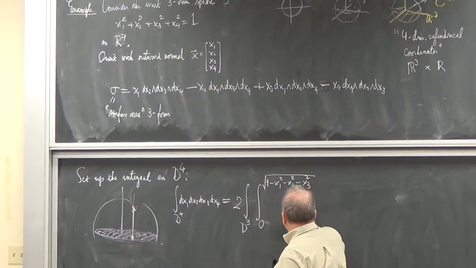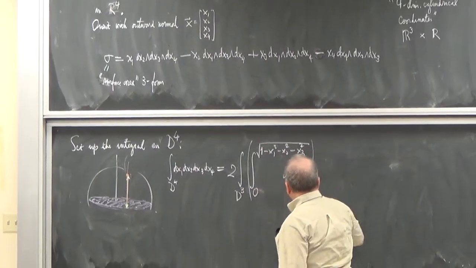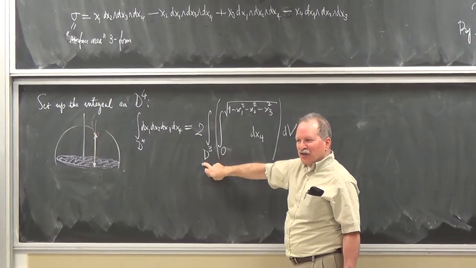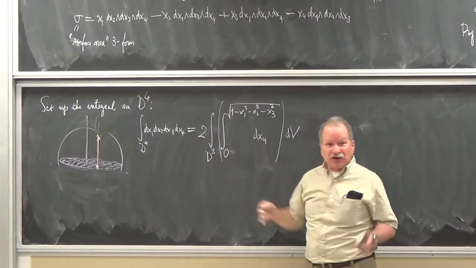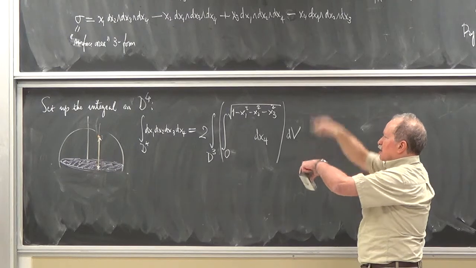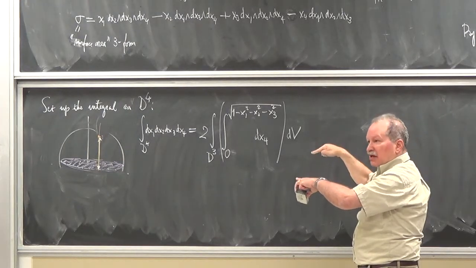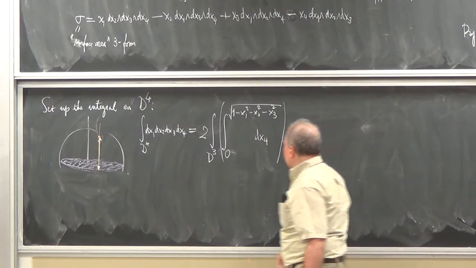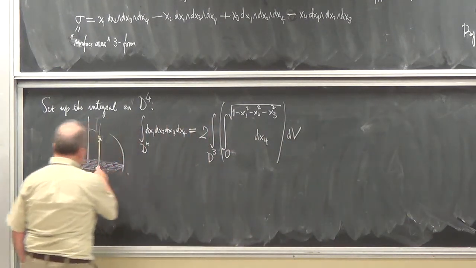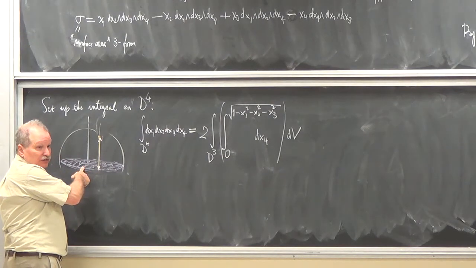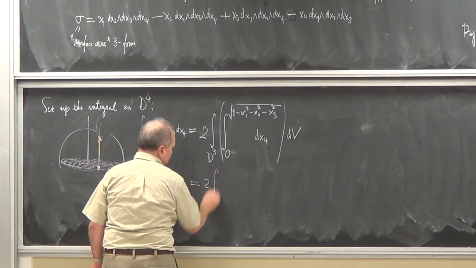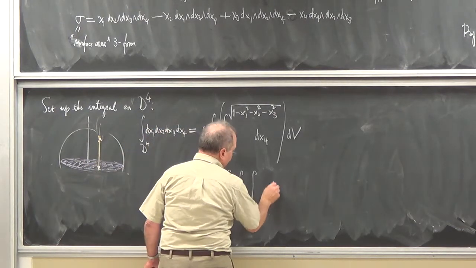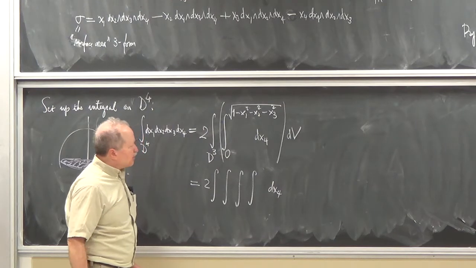And then you integrate dx4 to do that, right? And then you're doing dV, integrating over the three-dimensional region. Just like when I set up cylindrical the very first time, we said z goes from blah, blah, blah, dz, and then we put dA, and then did that in polar. So, if I switch to spherical coordinates now on D3, on the ball in R3, how do I write this? dx4 is still dx4. And what happens to dV?